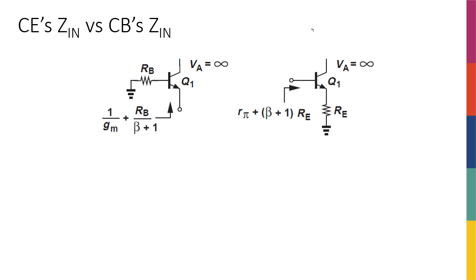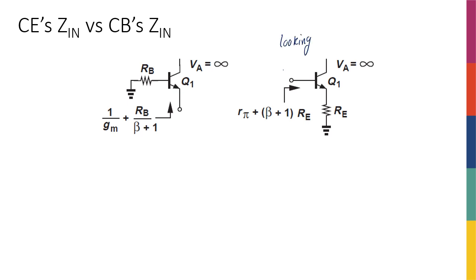So for common emitter, though it's not that this is only applicable to common emitter, as I mentioned before, when you're looking into the base, this is the resistance. The reason I'm writing common emitter here is that, most likely, for a common emitter amplifier your Vin is on the base side, so you care about this. But let me erase it, because I don't want you to be confused that this is only applicable to common emitter amplifiers.